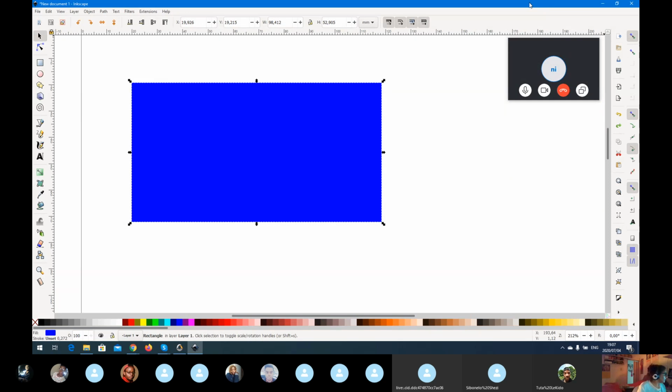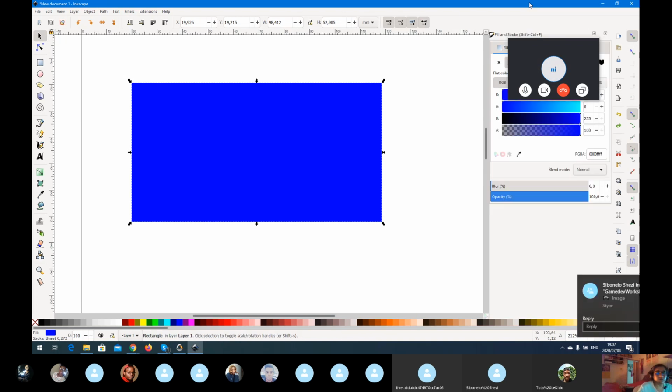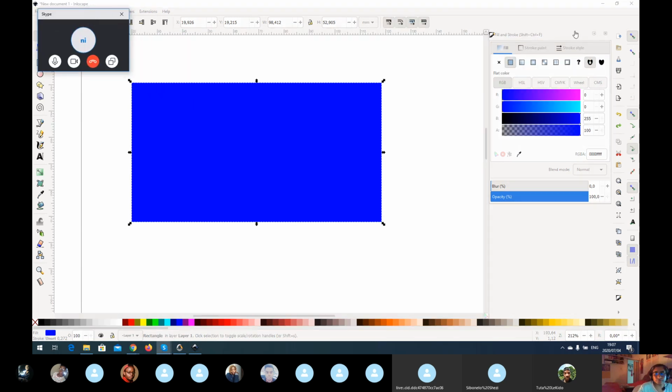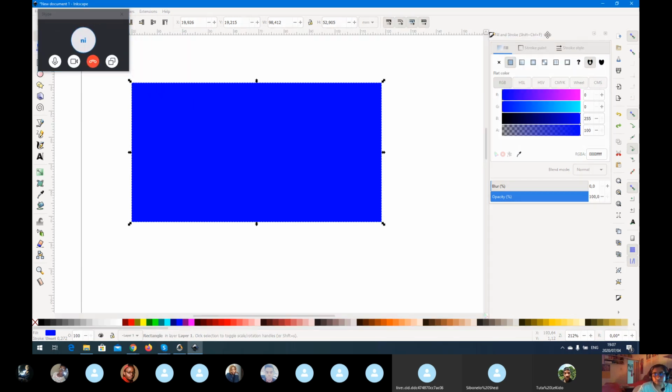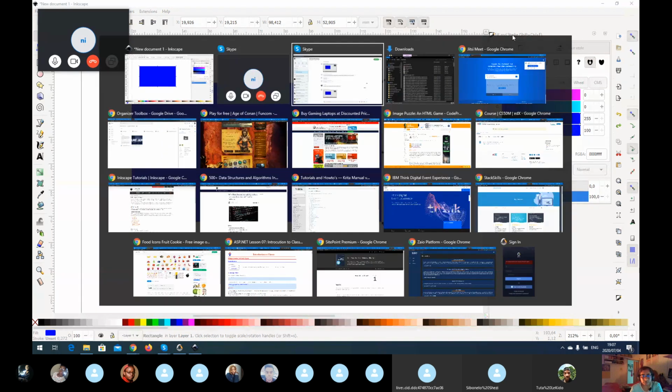Shift Control F. Come on, it's supposed to work. There it is. Shift Control F gives you this little panel called Fill and Stroke.